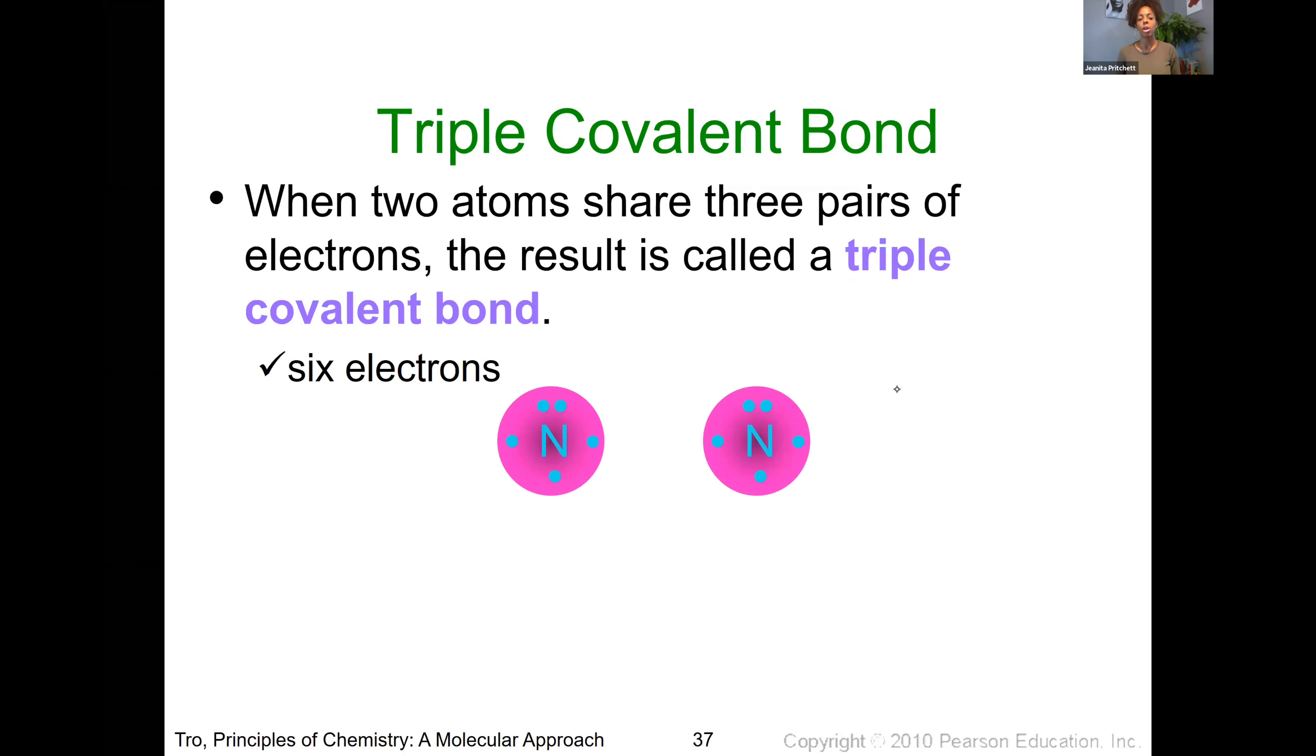And so if we start with something like N2, well, with N2, each atom would start with five valence electrons. It's a group five non-metal. If I make one connecting point between them, well, that helps, but I now only have six electrons around each nitrogen, five of its own, sharing one more. So I can go in and, let's say, move some of these electrons, these non-bonded electrons, hopefully you can see this, to make another pair. And that's good, that gets me a little closer, we get up to seven. And to get to eight, I would actually need a third pair. And that would now allow me to have eight electrons around each atom. So with your triple covalent bond, you have three connecting points between each of the atoms, and your Lewis structure would look like so.